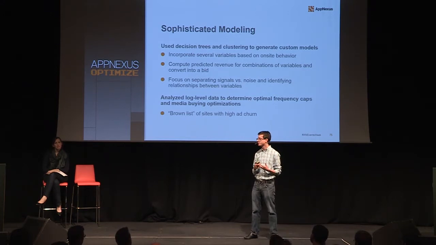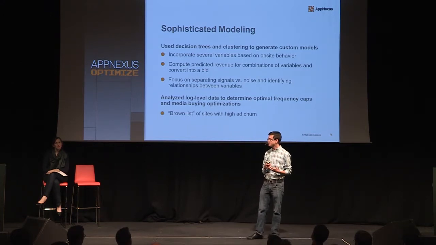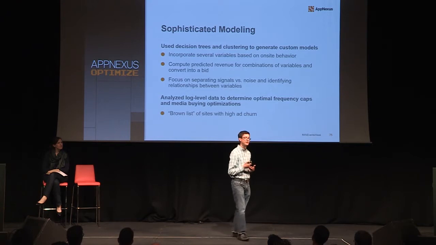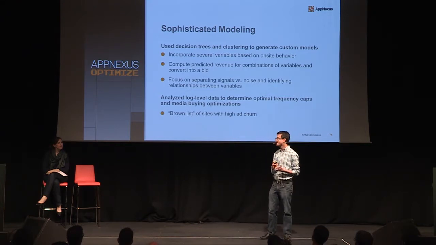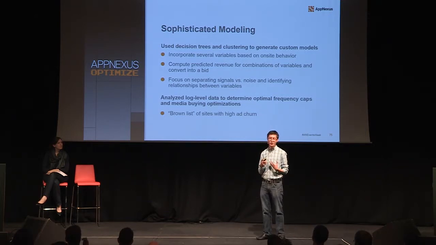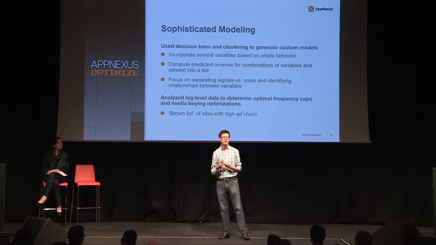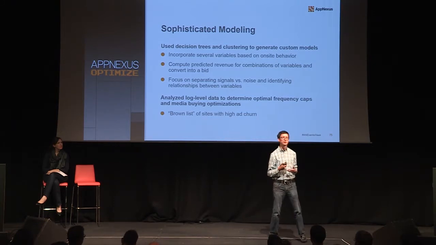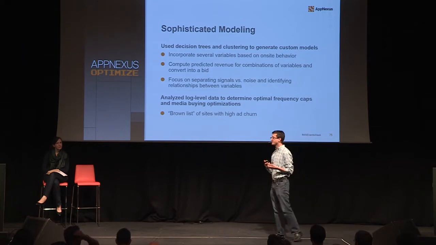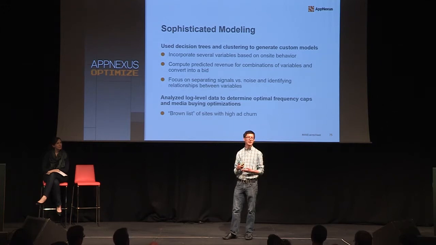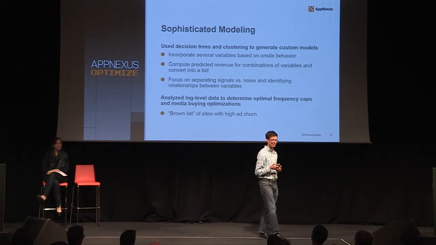So we did that, and then in addition to predicting which customers and which audiences were most valuable for us, we also needed to go through our log level data to essentially figure out the optimal frequency caps that we wanted to use, and also to look at anomalous sites that weren't behaving as expected. So one example of that is we have brown lists now with sites that are good, have very viewable impressions, are good places to serve our ads, but happen to either do auto refreshing or churn through ads really fast, and so we'll have custom frequency caps for those. So it's a combination on the modeling side of building those trees, but then also leveraging the insights we know about how the ads work and practical implications of serving those ads, and making sure that those two work together to build the right models.